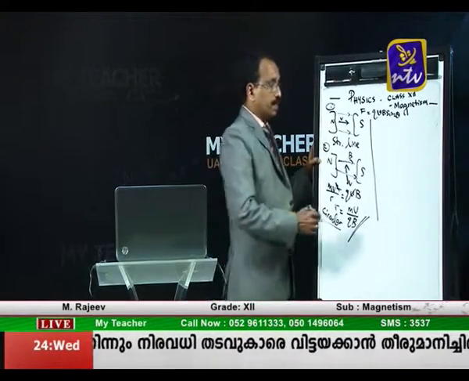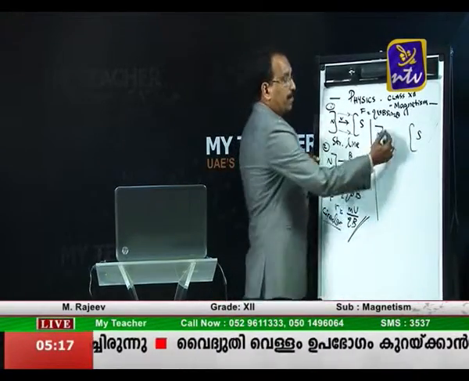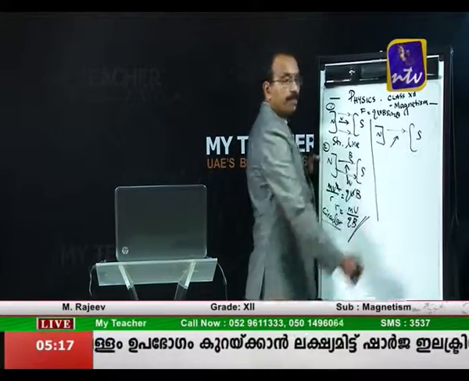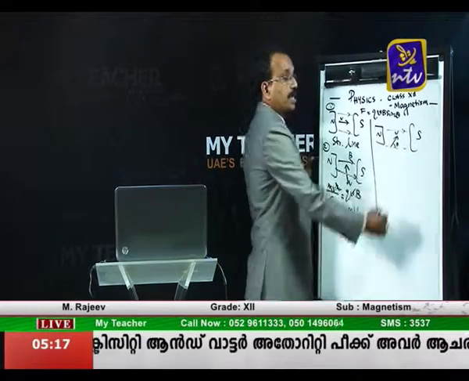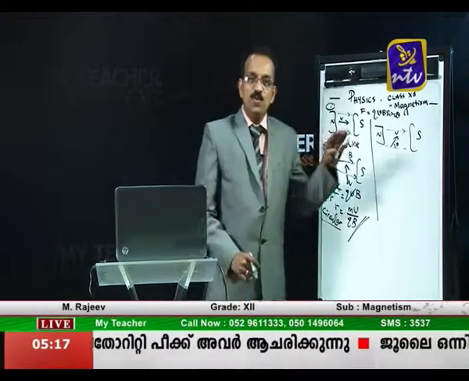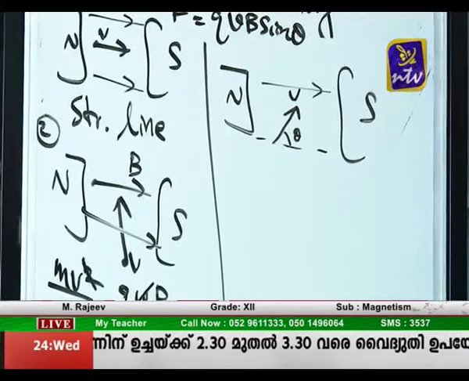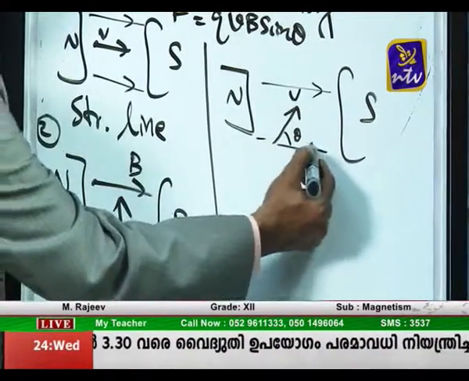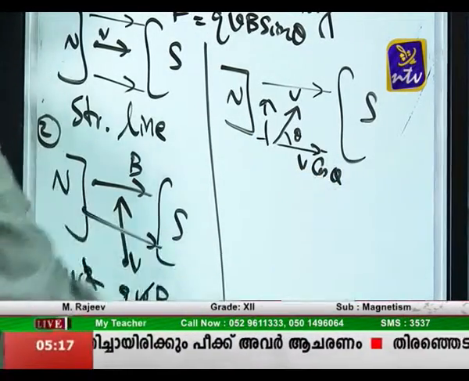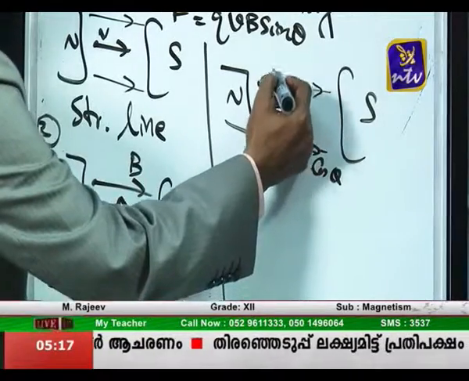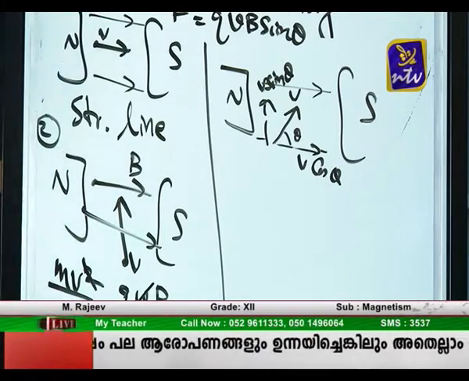Now the third situation we will see. Third case is, if this is the magnetic field, okay, magnetic field lines are like this, but the charged particle enters this way. So the charged particle enters at an angle theta. Okay, with a velocity v it is going, and it enters at an angle theta with the field. If it is at an angle theta with the field, what we can do is resolve this velocity into two components. One component is v cos theta this way, that is the horizontal component, and this is v sin theta, that is the vertical component. So we have horizontal component and vertical component, right?